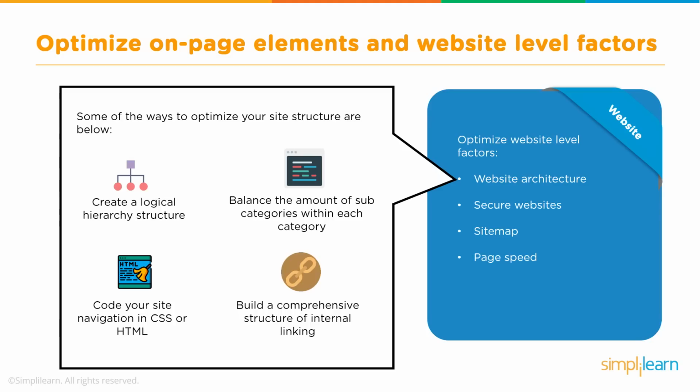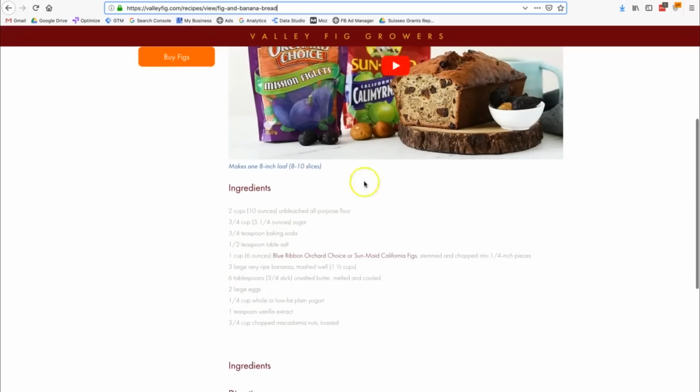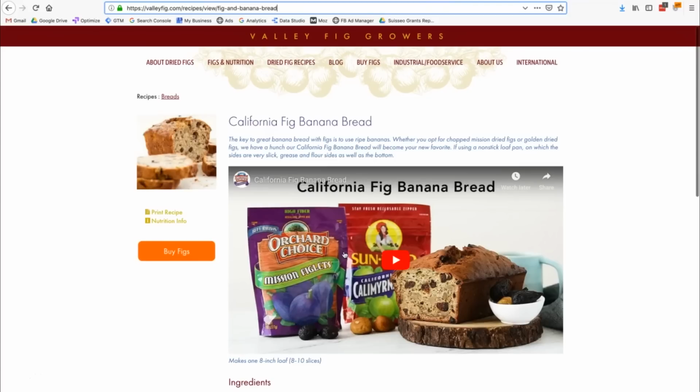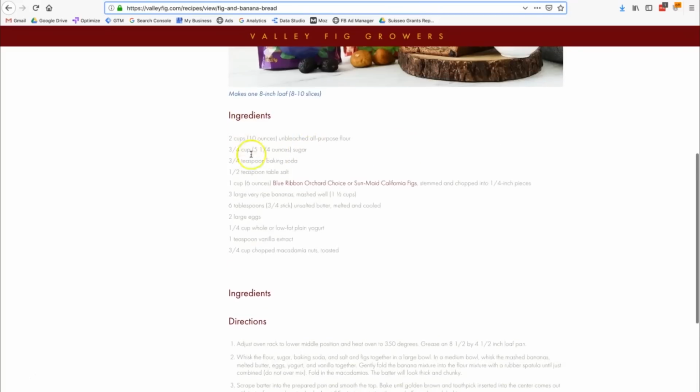Internal links mean that if you're on a website, you should have natural links pointing to other pages on your website, to keep the flow going. And we don't want to have unnatural inbound links. You always want to have natural internal links to keep the flow of the user going from one page to the other. Here I can see, as an example, all the ingredients in this recipe. This has an internal link to another page on our site, and this happens to link to a page where somebody can buy the ingredient. So it's a natural internal link.